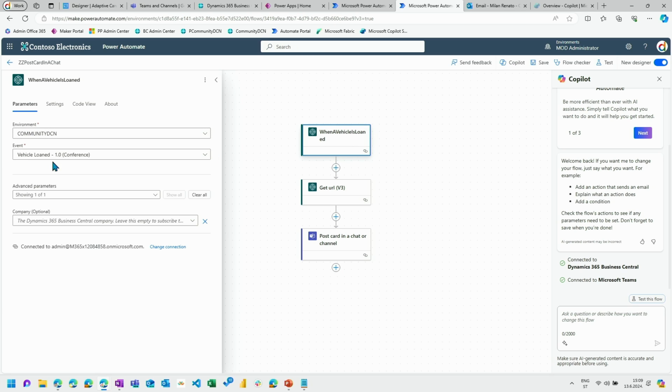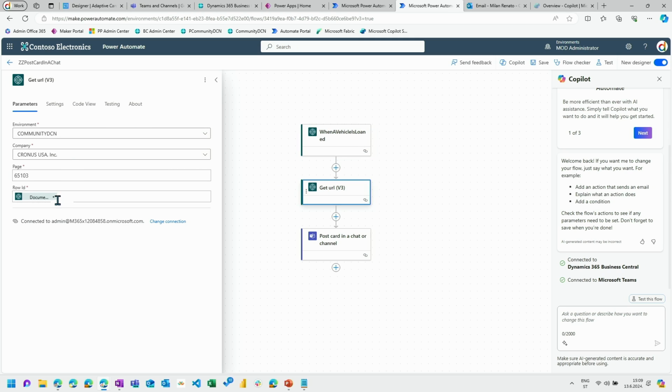So I'm using again my vehicle loaned business event. Okay, and then if I go here, I need to specify to get the URL of my record. I need to specify what is my page for that loan, and of course I need to specify the document ID for which I'm getting it.